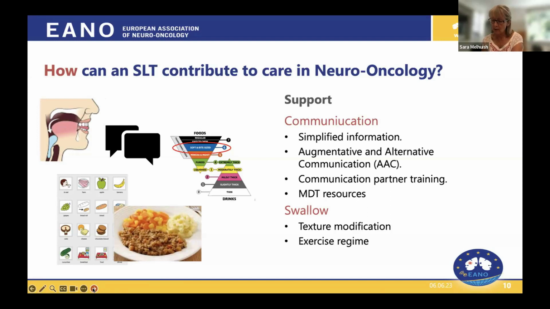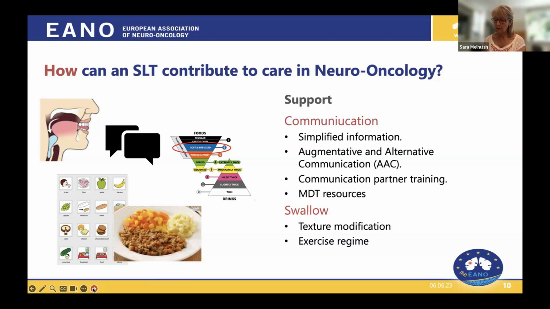The approach is going to vary depending on the prognosis and the disease stage. For those with rapidly progressing high-grade tumours, the focus is often on communication partner training, adaptation, and functional support such as AAC, which is things like picture charts or something more technical. For those with lower grade tumours and good prognosis, restoration of function is more of a focus. A more traditional direct therapy may be used, but always working towards functional goals.